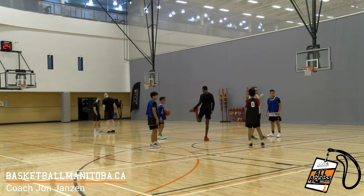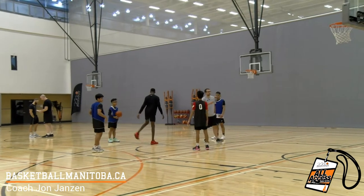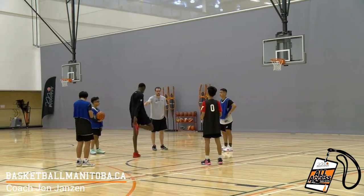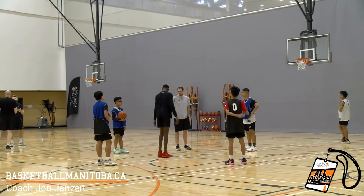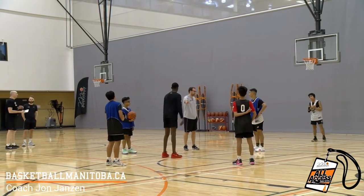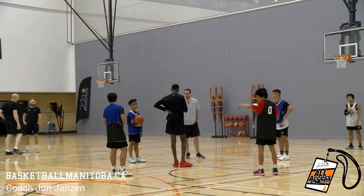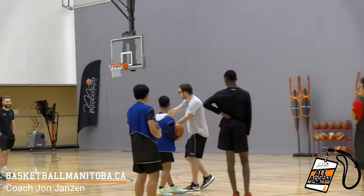Don't lean on the wall. We're going to have two defenders. You guys are going to have two defenders, okay? We're going to do this for about 3 minutes, and then we're going to add the third defender. So right now, we're working on our offense, on our decision making, okay? The ball's going to start at the dot here.